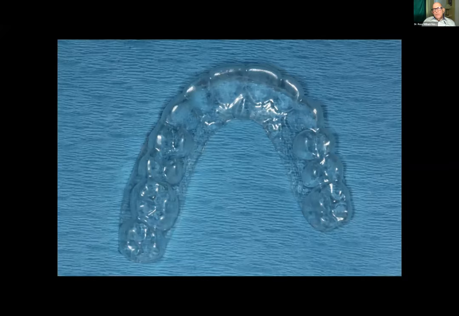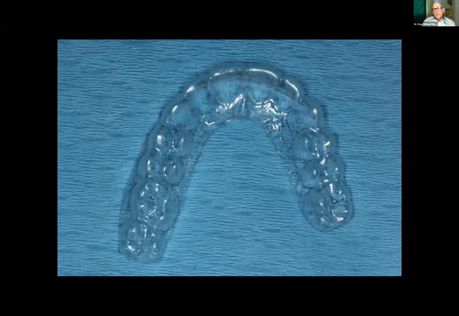And then after I put bonding agent on there, seventh generation, I'm using a flowable composite buildup material here. So there's my preparation. This one is full contour zirconia. There's no layering porcelain. The thing that happens with PFZs is the same thing as PFMs, porcelain fused to metal. What chips is the layering porcelain. Here there is no layering porcelain. Not quite as aesthetic, but again, it's a beautiful restoration and very, very strong. So full contour zirconia, usually second molars, that's what I'm going for today if I'm going to do a crown.